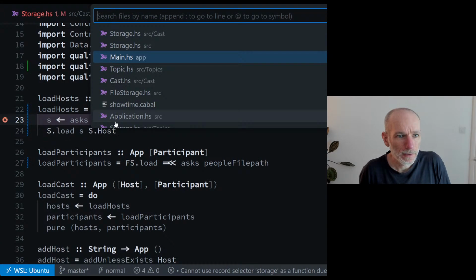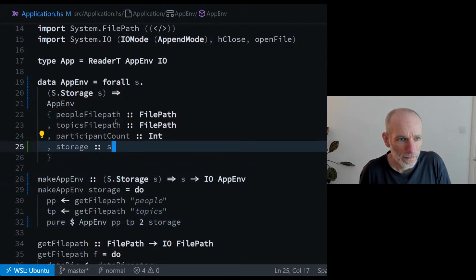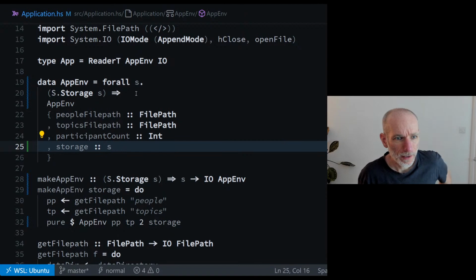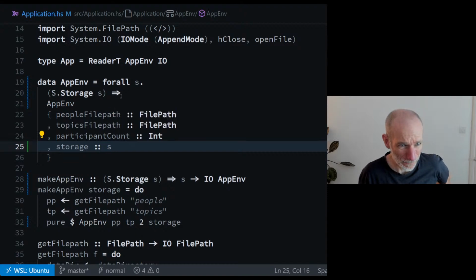Okay, we just go back to the application for a second. I think it's saying that this S cannot be returned here. I think that's what it's saying.